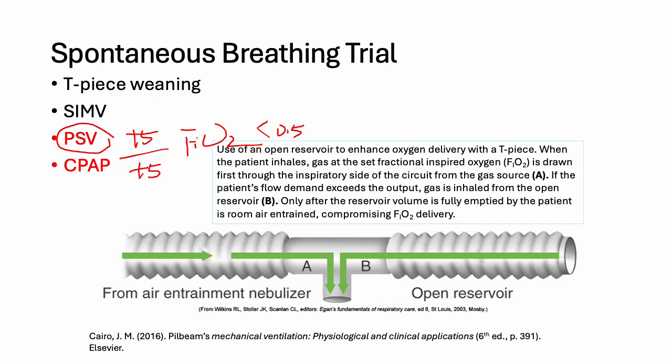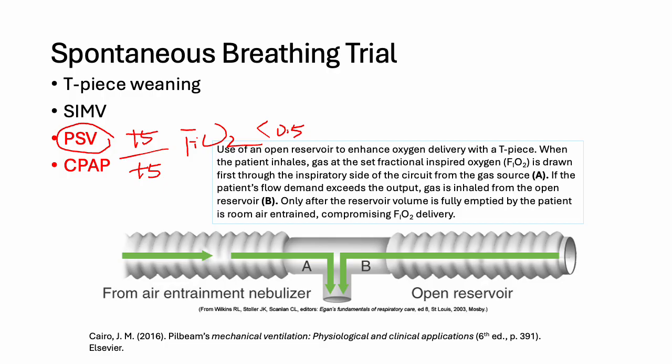Sometimes the team may even put a person's FiO2 at room air, 0.21. It really depends on the patient's oxygenation needs. They put the patient on PSV for 1 hour or 2 hours, depending on the protocol or the practice guidelines of the setting, and then they will take an ABG to see whether the patient is ventilating well and oxygenating well. If the patient is doing okay, then they will say, okay, let's pull out the tube, stop the mechanical ventilator, and put the patient on a face mask or nasal cannula.